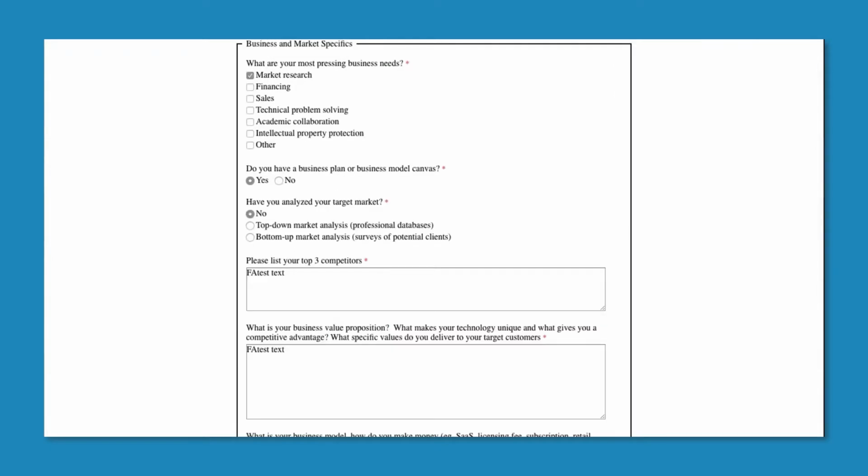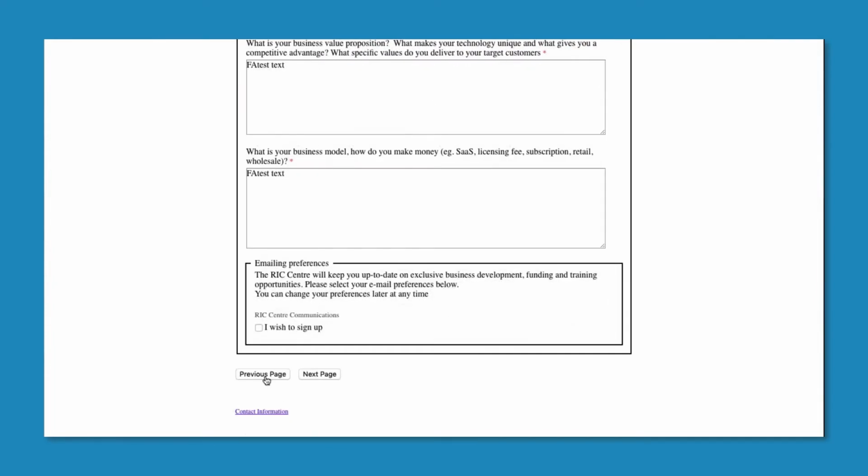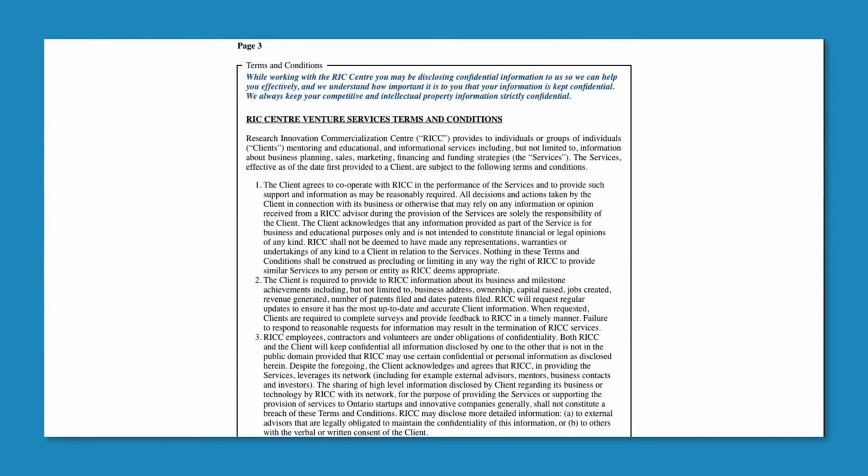Another thing that we noticed here is that you may be able to use a save and resume option, because one of the pain points or concerns from the RIC Center was that people are taking a little bit of time on the form and they may lose data. If you turn on the save and resume option in the form, people will be able to save and come back to the form at a later date to complete it. That way, when they need to get up from their desk or step away from the laptop, they can save and come back to it, and no data is lost if they've left the form up and running.